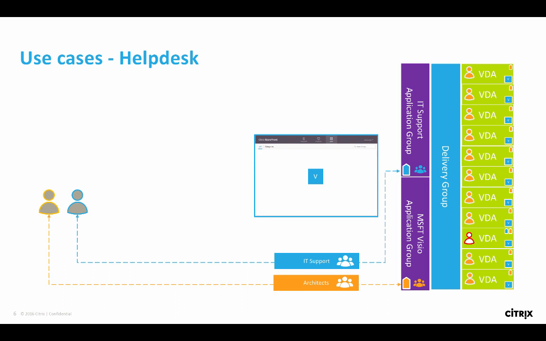We've taken the same approach with app groups. We have two app groups: the standard Visio app group that the architects are a member of, and an IT support app group — more of a troubleshooting app group, not really used by regular users. You have the IT people assigned to that app group with a filtered tag assigned to it. On the right, the green VDAs each have the orange tag, but the problematic VDA — the one I know has the issue — also has the blue tag. This means that when an IT support user logs on, they will log on directly to that machine, reproduce the problem, capture the information, and then ask the user to carry on with their work while they investigate.